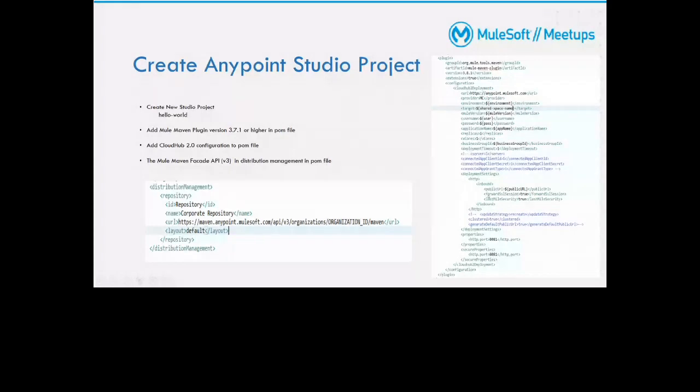Then there are two fields, like forward SSL session and last mile security. So you can toggle those fields here if you want to have that forward SSL session or last mile security true. So you can mention them here.